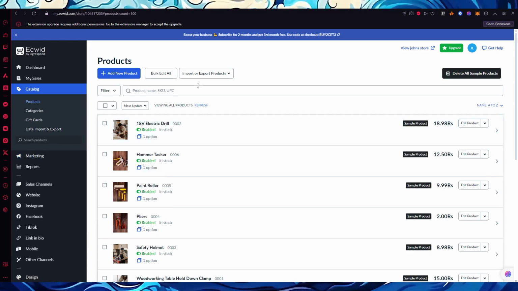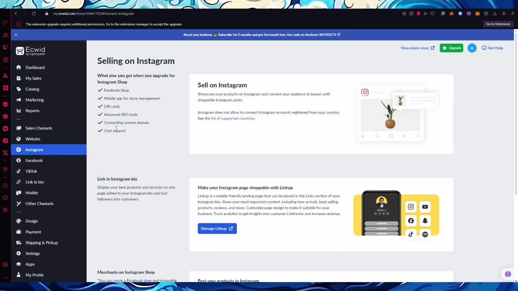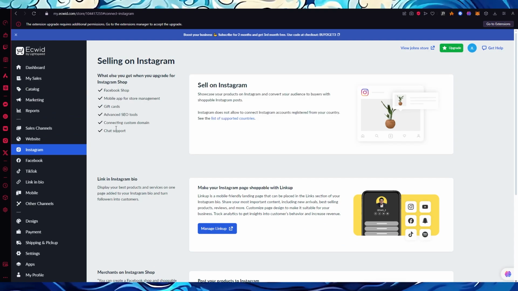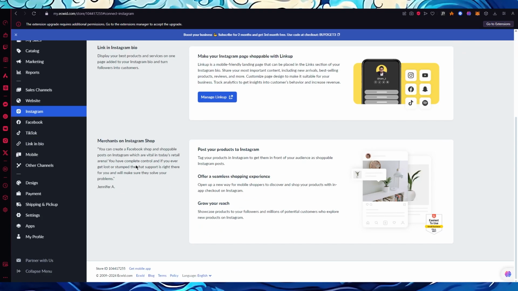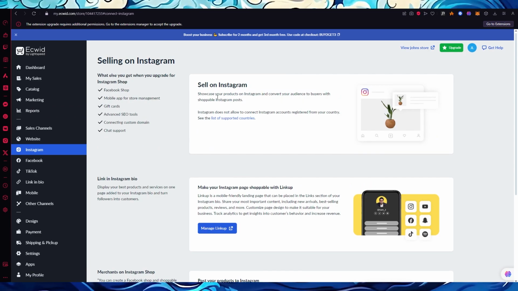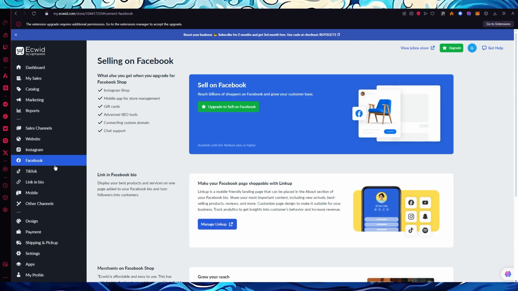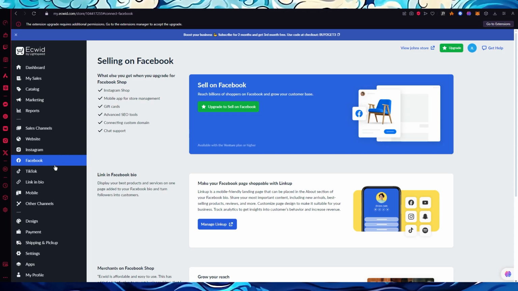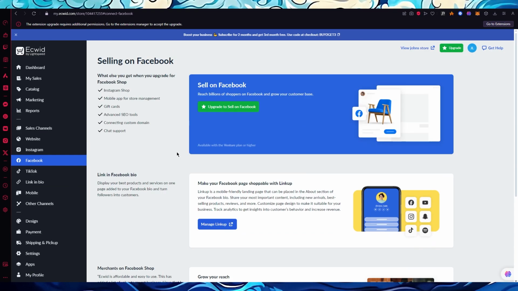Now, one final thing that I'd like to discuss is the different channels that you can actually do marketing on. So first of all, you have Instagram. You can actually sell your AliExpress brands and your AliExpress products through Ecwid on Instagram. Okay, so you're going to connect yourself with the Meta servers and add all your products through the Instagram portal onto the Instagram marketplace. Same goes with Facebook. You can sell on Facebook, same through Meta and to the Facebook marketplace. Obviously, you're going to want to upgrade your plan. On the free plan, this is not available. Upgrade your plan to make a link up.